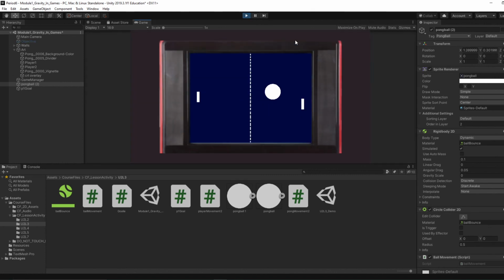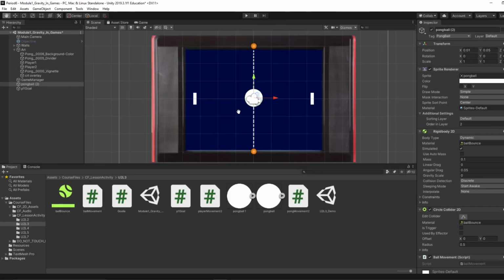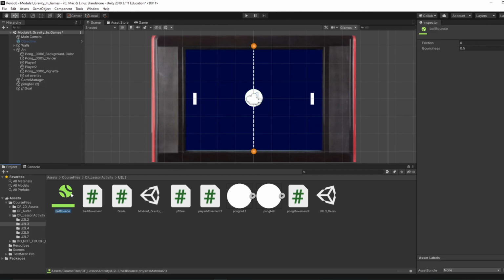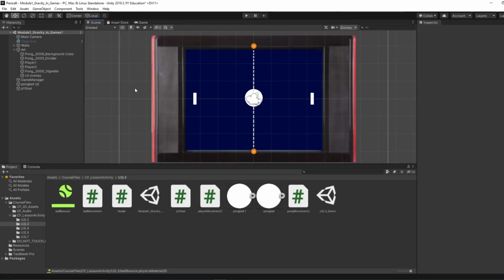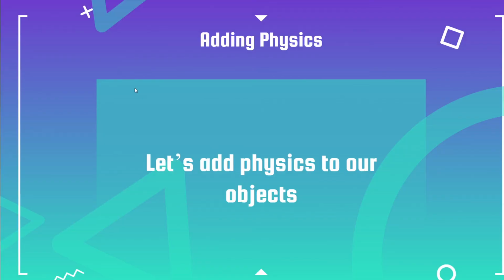Now when I do that, you will see that the ball will bounce off of other objects, like so. We got this weird effect with the player, but don't worry about that. I'll show you how to fix that in the next video. If you want it to bounce even more, what you can do is increase the bounciness by just clicking on this object and increasing the bounciness a bit more, to like 0.7, and now it'll be more bouncy, like so. Alright, cool. So, that's how you can add physics to the object.